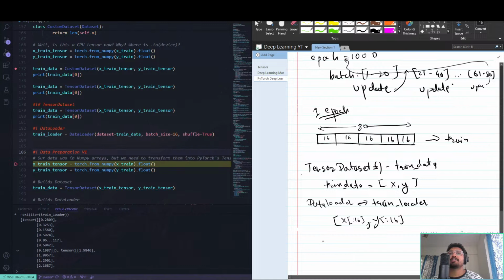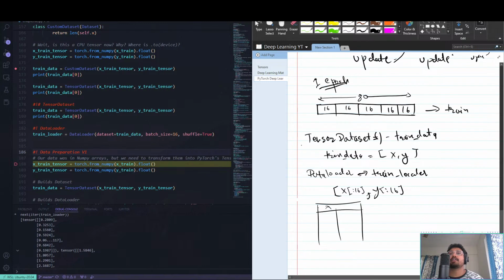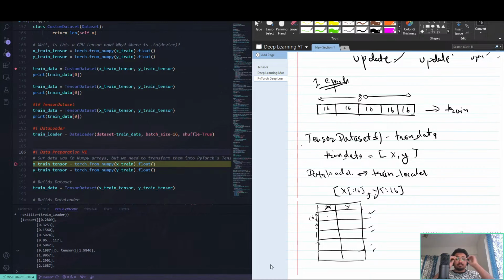Okay, so in a sense, now the big batch, if this was the data set, it would be x and it would be y. So it's cutting from here and then here and here and then here. So 1, 2, 3, and this is the fifth one, right? So 16 samples coming in, 16 samples coming in, 16 samples, of course. Okay, so five batches are there. That is what the data loader is doing. I hope that makes sense now. Okay. Oh, okay, sorry.